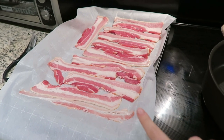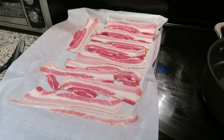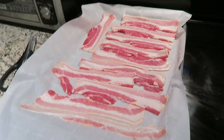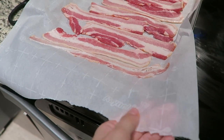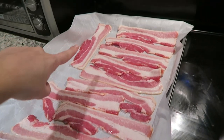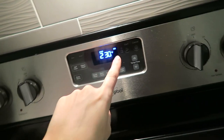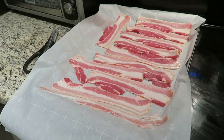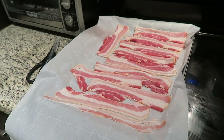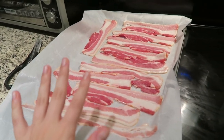Got the first load of dishes in the dishwasher, and now I am prepping dinner. I went ahead and laid out some bacon on parchment paper on a cookie sheet. I laid out one package of center cut bacon and the oven is heating up to 400 degrees. You bake this until it's nice and crispy, about 15 to 20 minutes. It is like the best bacon you will ever eat when you cook it in the oven.